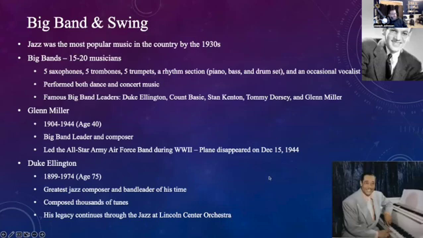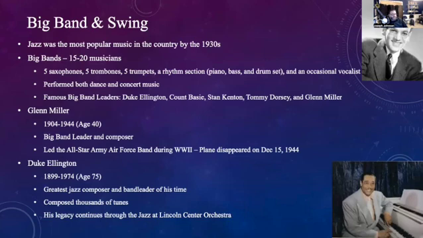Now, Duke Ellington. Duke is not his real name, but you got Duke, you got Count. A lot of these guys were given nicknames. But Duke, he was the Duke of Jazz. Duke Ellington's probably the greatest jazz composer of all time. Not just his time, but of all time. He composed thousands of tunes, and his music has stood the test of time. It's performed constantly still. It's still some of the most popular types of jazz music.